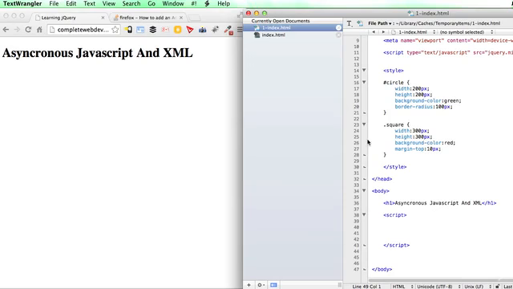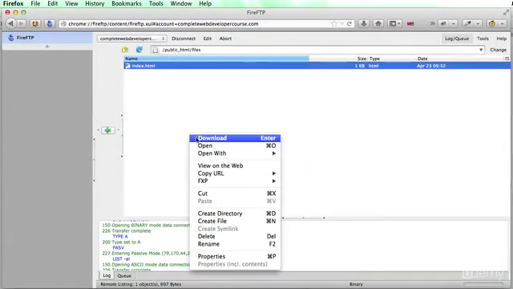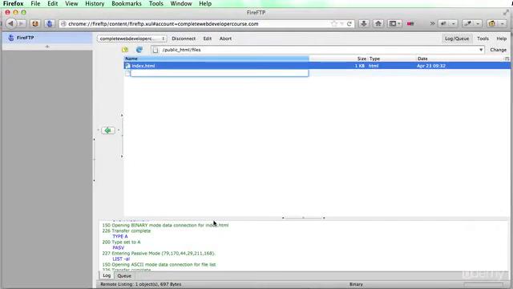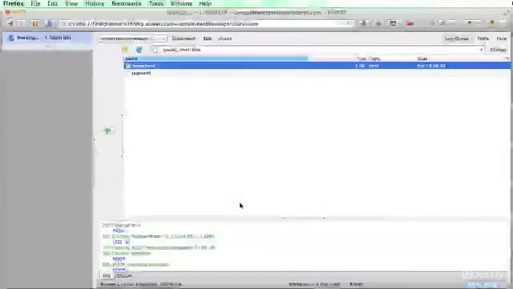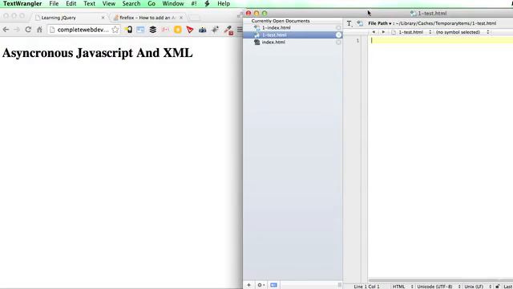So with AJAX, I need a file to actually load the content of. So I'm going to go back to my server on FireFTP and create another new file. I'll call it test.html. And then once that's created, I'll just open it up and put some basic content in there.